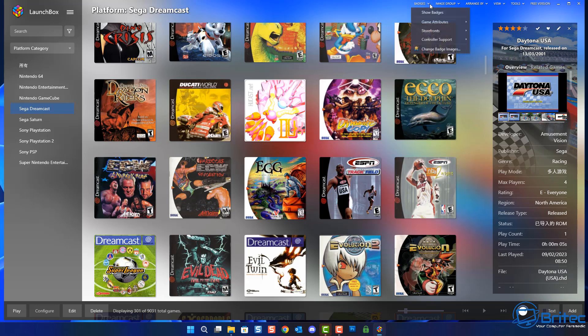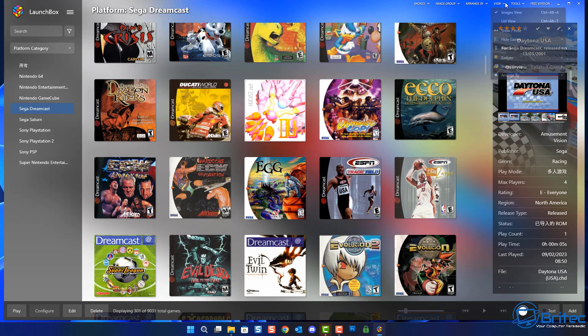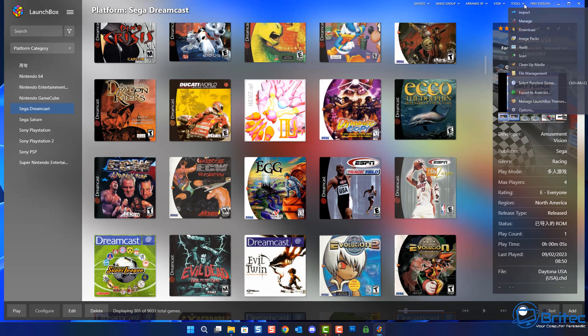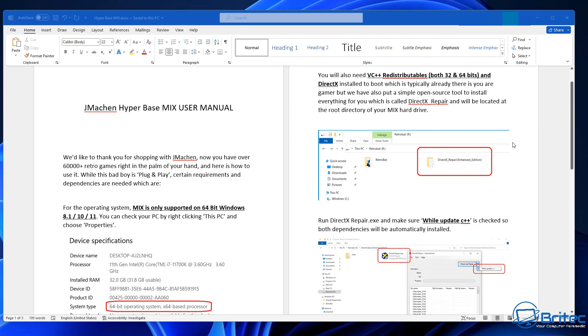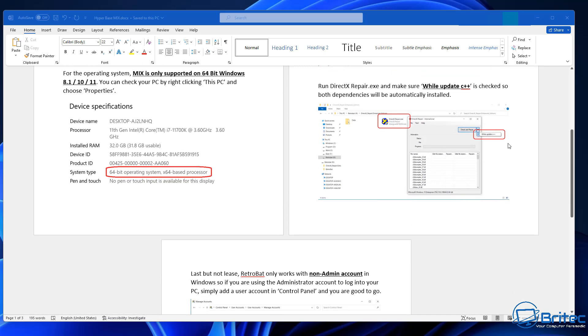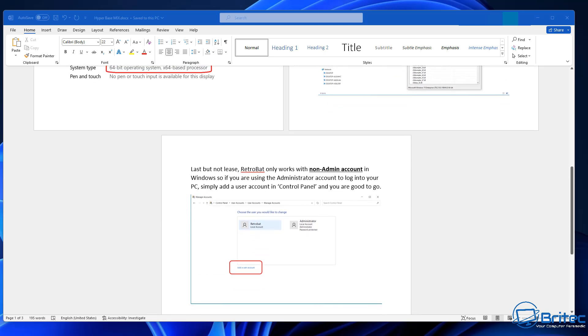If you've got a modern day computer it's going to play all of these no problem at all. If you're using a lower-end system like this one, you might have to stick with some lower-end games and maybe some PSP games. There is a user manual to show you how to get things up and running, including where to get VC++ and other prerequisites from Microsoft for free. I didn't have to do any of that - I just plugged it in and it started working.